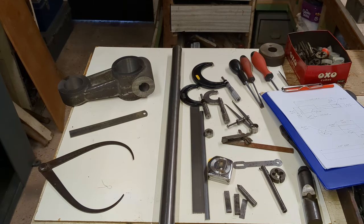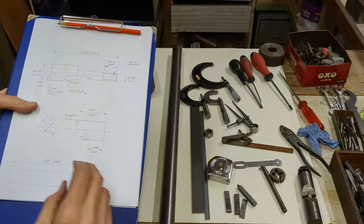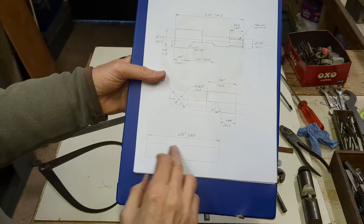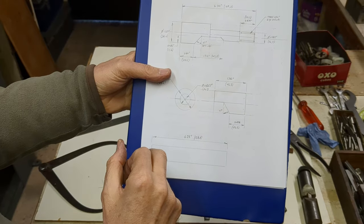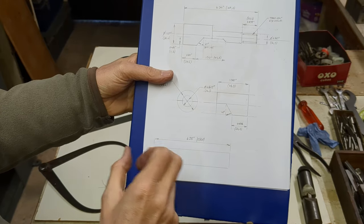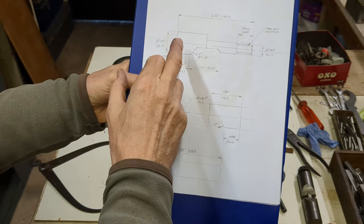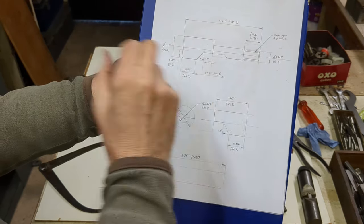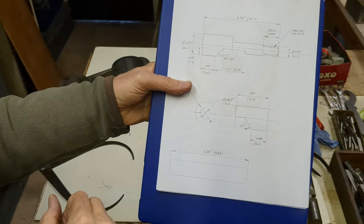So what I'm going to do now is cut off 6.5 inches, so that I can make both parts from that piece. I'm going to use the extra length of this component as a work holding device while I machine this part, and then that will be cut off, and then I can work on this on its own.